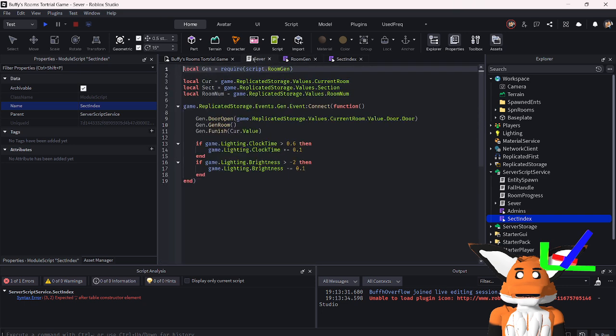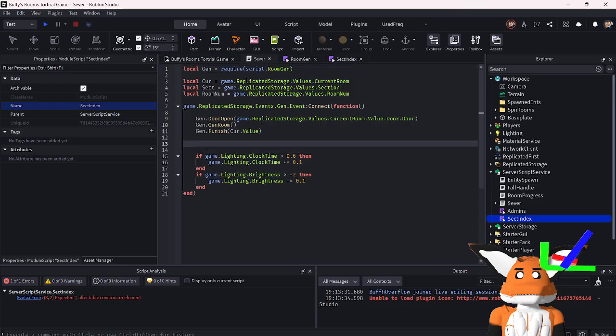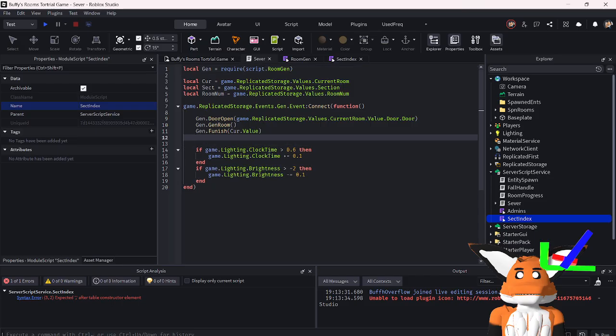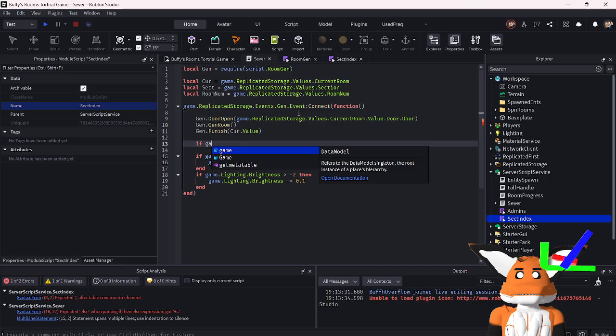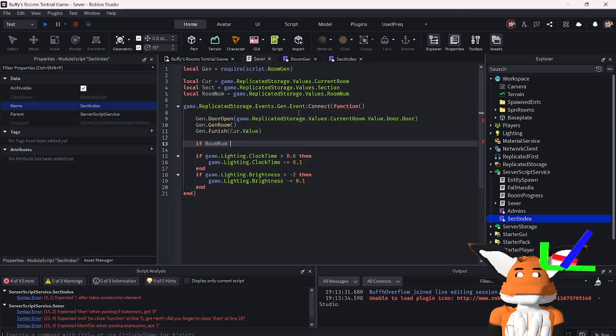And we'll actually go into server first and say we're going to say if room num mod, I think that's mod. Well, it's mod in Python, so I sure hope it's mod in Roblox.